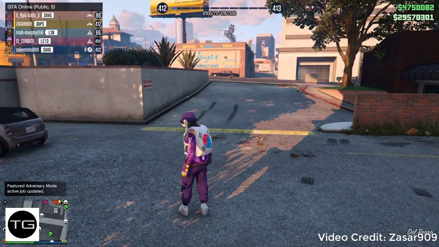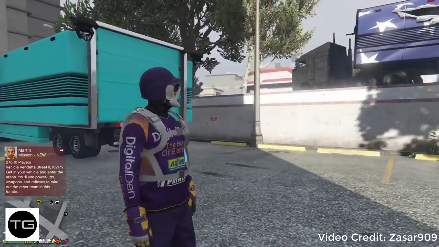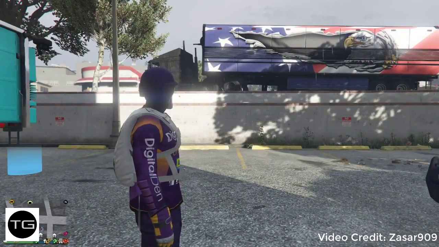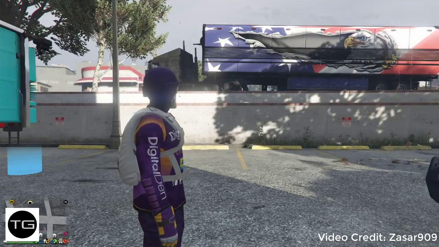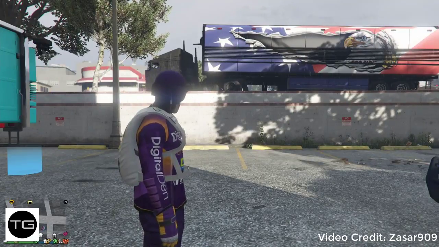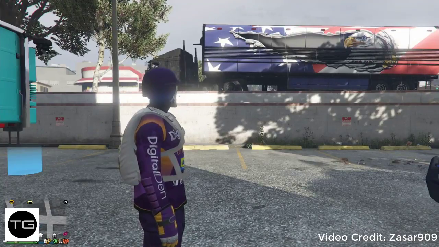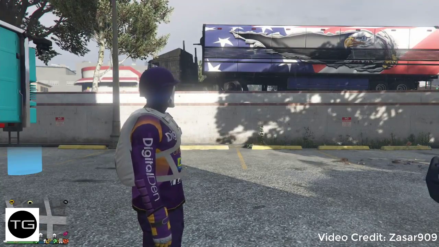Alright guys, so once the car is delivered, do not go get the car. Make sure your friend goes and gets the car for you. As you see, my car is over there on the map. My friend Salem is going to run over there and grab the car for me. He is going to bring the car and park it behind the MOC.